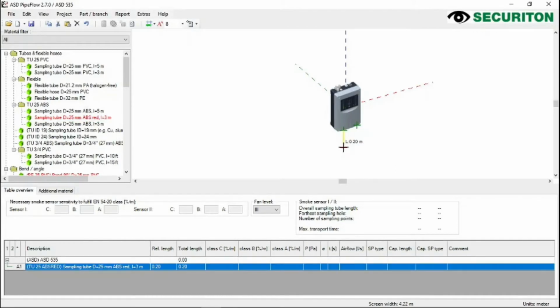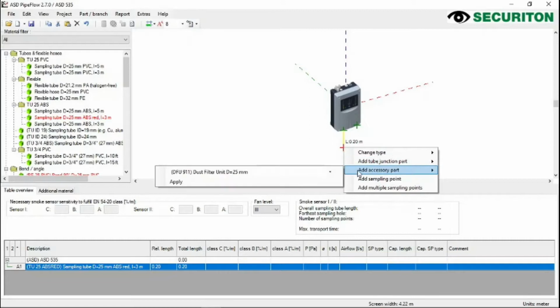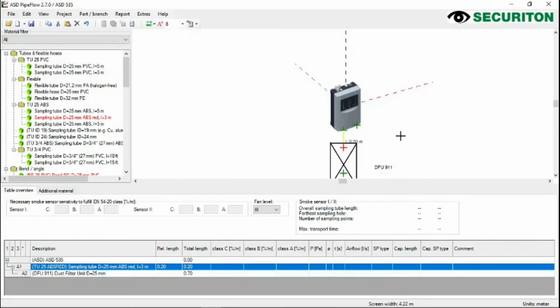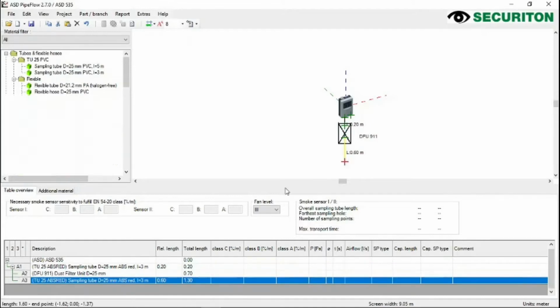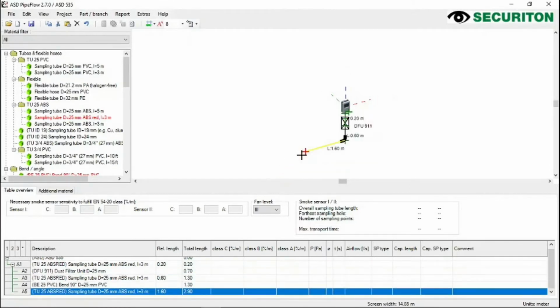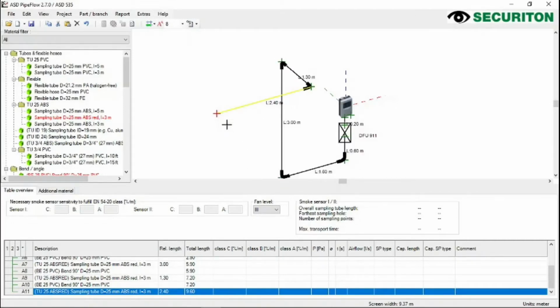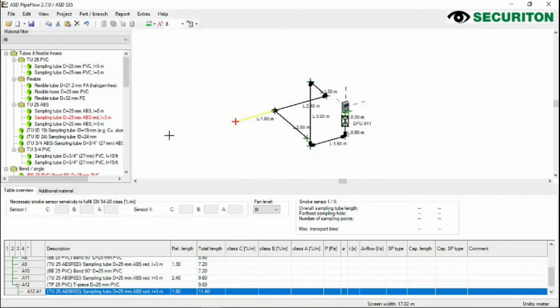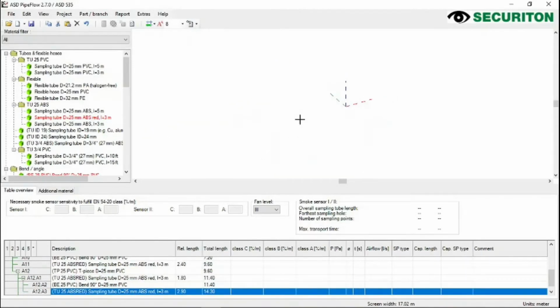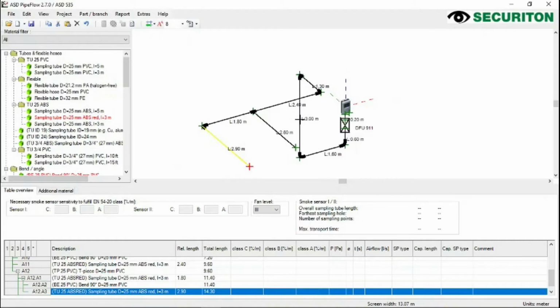So what I'll do is I'll put a pipe down, I'll add an accessory which will be the filter, zoom out slightly. I'm not going to go into the details of exactly how to scroll and all of that. That's something you can do in the training. This is based just quickly to show you how to get to everything and how the whole design is being set up. Okay, so there's a basic layout of what I want.